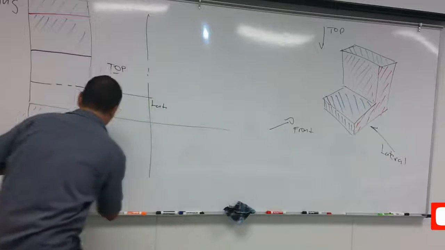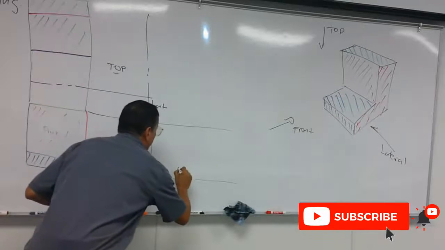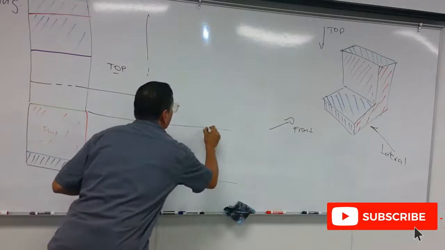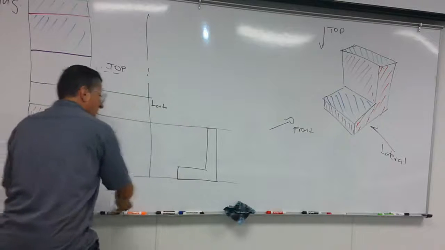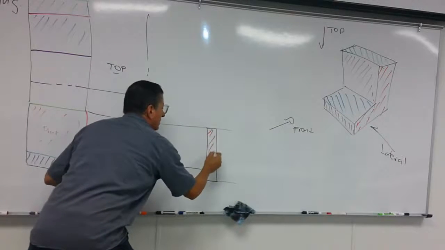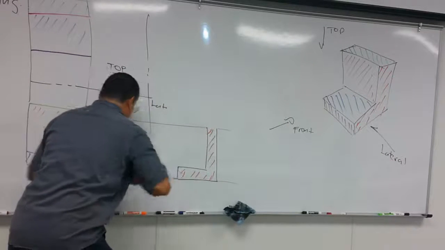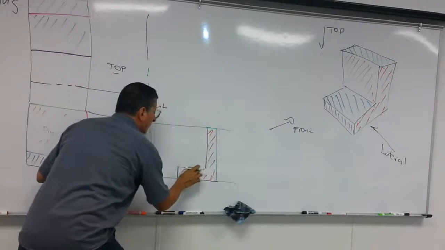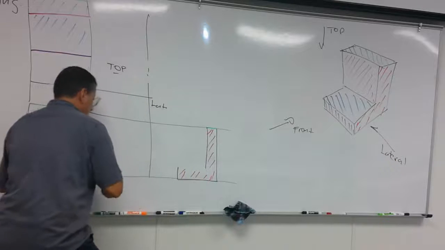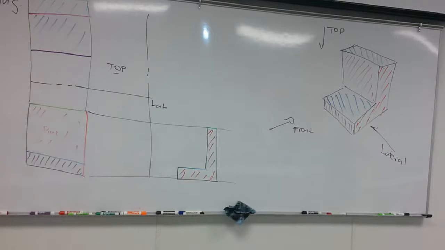I make the projection of the lateral view. It's like an L. It's like this. What color is this? Red. It's red, no? What about this line? What color is it? Green. It's green. What about this line? What color is it? Blue. Nice, no? Those are the lateral views.